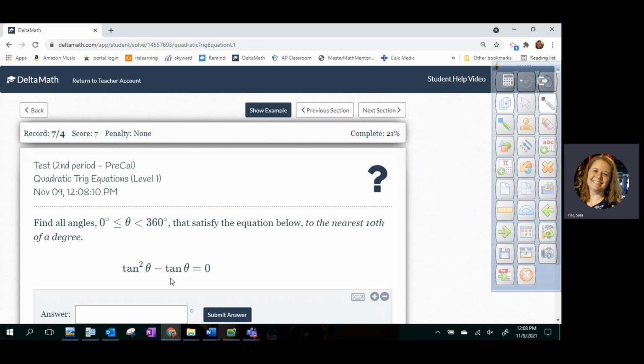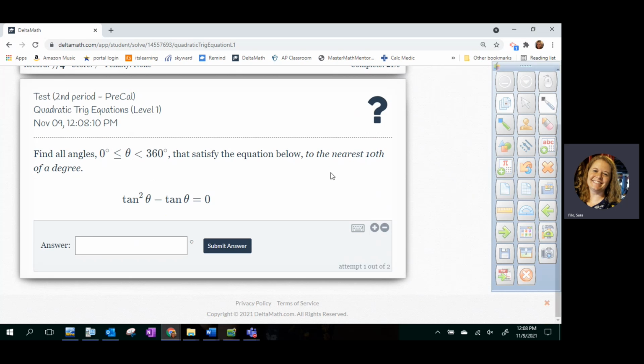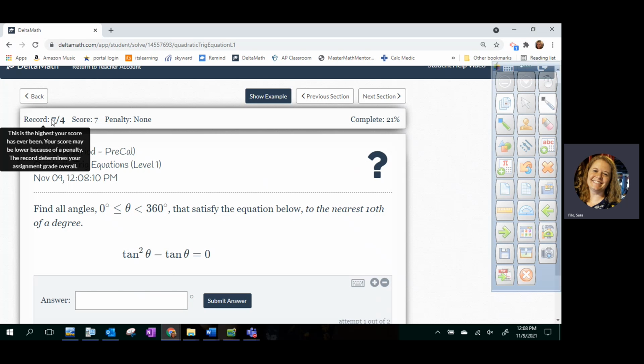Let's see. This one is very similar, where there's GCF factoring. There's a tangent that can be factored out. If you get to a problem you can't do and you want to skip it, all you have to do is, oh, I don't know why it's not showing that for me. Oh, I think it's because I already completed more than I needed to. Normally there's a button here that says show solution, and you can do that and let it just show you the solution. It'll put a red X, it'll count it wrong, but you don't lose points, it's fine. And then you can go to the next problem. So if there's one that you don't want to even try, or you're trying and you can't figure it out, just hit show solution and go to the next problem.